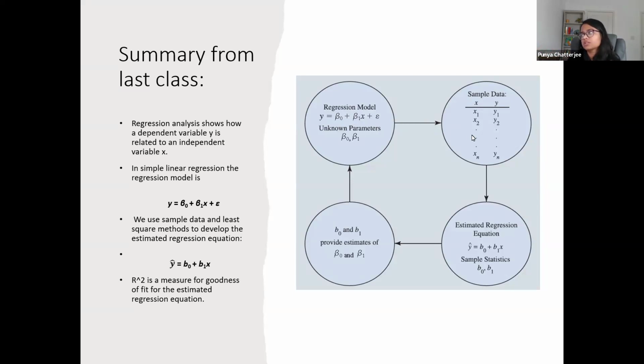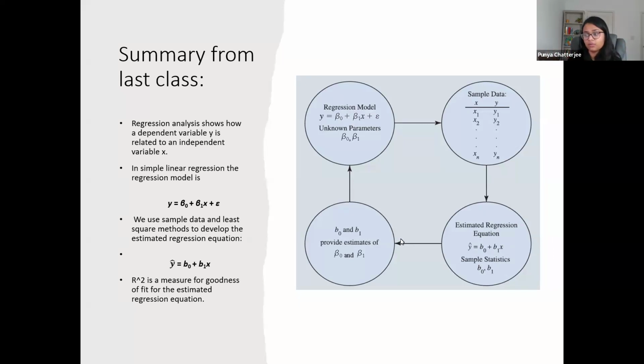So what we did is we looked at sample data, and then through the sample data, we basically estimated your beta naught to be b naught and beta 1 to be b1, such that this error is minimized. Okay? So what we got out of regression is the equation, or a model, that relates y and x through b naught and b1. Because we now have b naught and b1, this is the equation of y and x, which can give you a prediction of y for a given x. That was the whole idea.